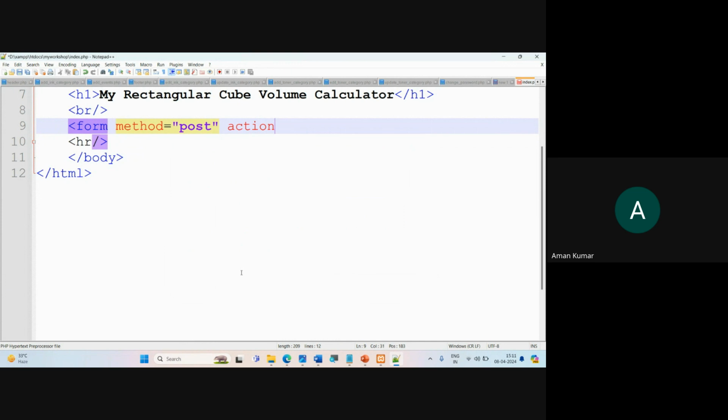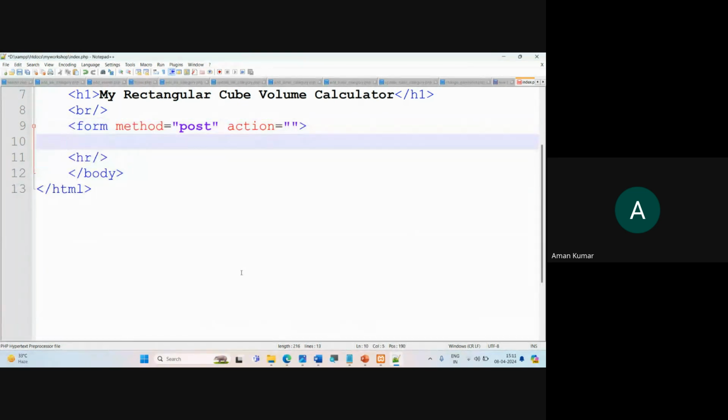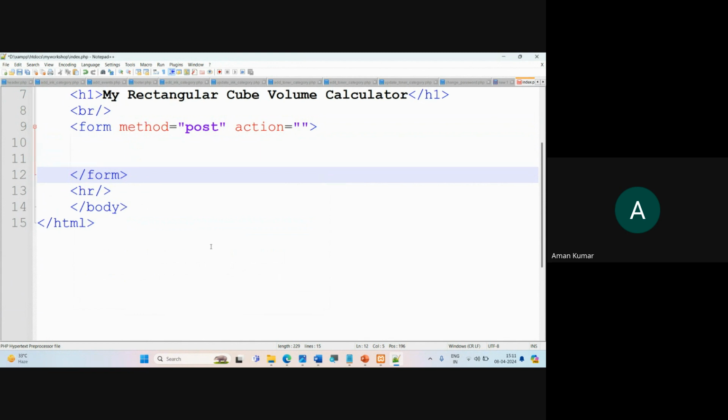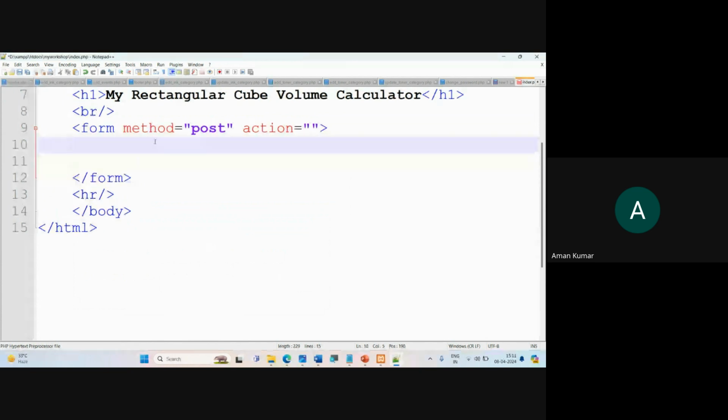Thereafter we have an action. Form is an element, a pair tag. Pair tag means opening and closing of the tag. Form method equal to post. In this we have different kinds of elements, let us suppose the input tag. Input is a singular tag, as I already mentioned to you. Singular means it only has an opening tag, no closing is needed.